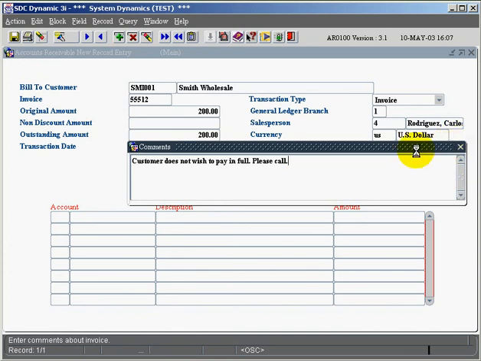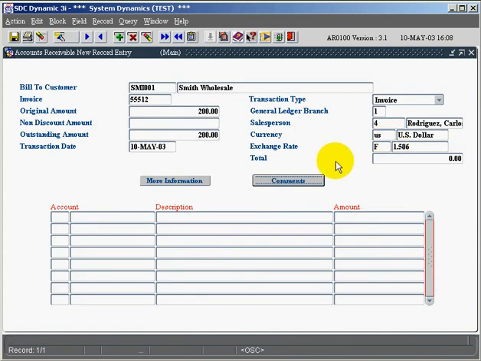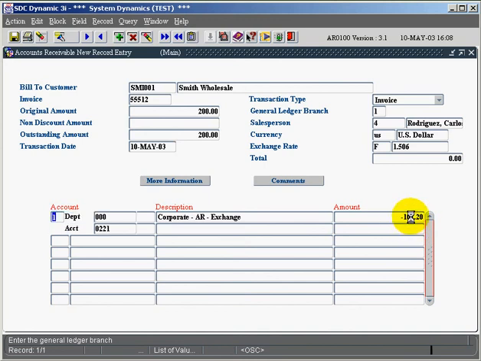Now in this case we have a foreign currency, which is a US currency, because we're running the application right now in a Canadian branch. So once we come down to the account number field and we hit enter, the exchange will automatically be populated in here, calculated against this particular invoice. If we went into the currency file maintenance, we'd be able to see the exchange rate, and from there we can see how the exchange was calculated. So that's an automatic GL entry onto this transaction.